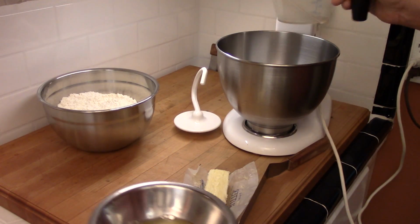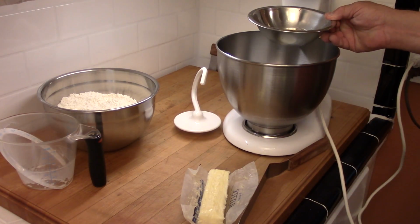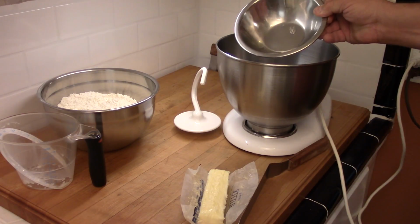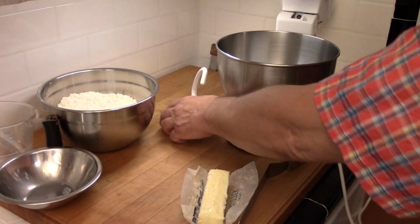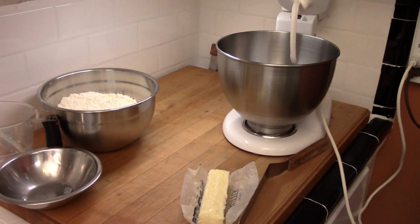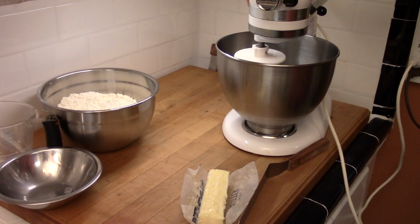One of the reasons I got a mixer, when I was young, I had a bread machine, and I loved making bread, but I wanted to do more homespun breads. So I decided I needed a mixer for that purpose. And that was when I got my first mixer, and that's this guy right here. It's been running for many years, and I'm quite proud of it. Definitely a good investment for your kitchen.